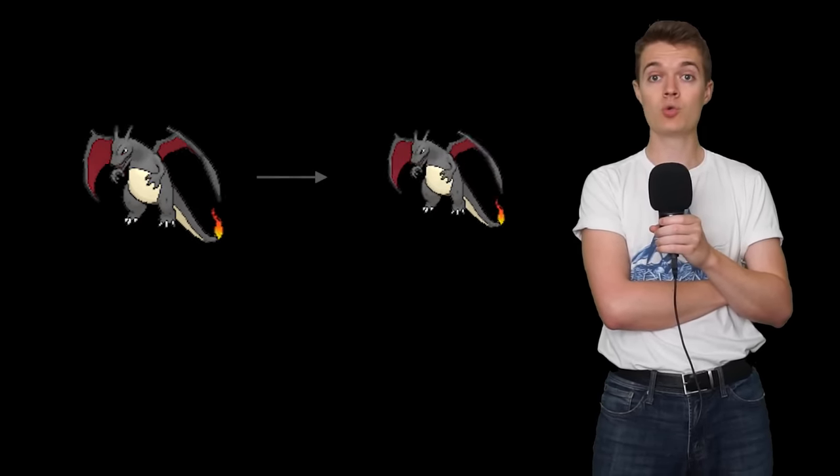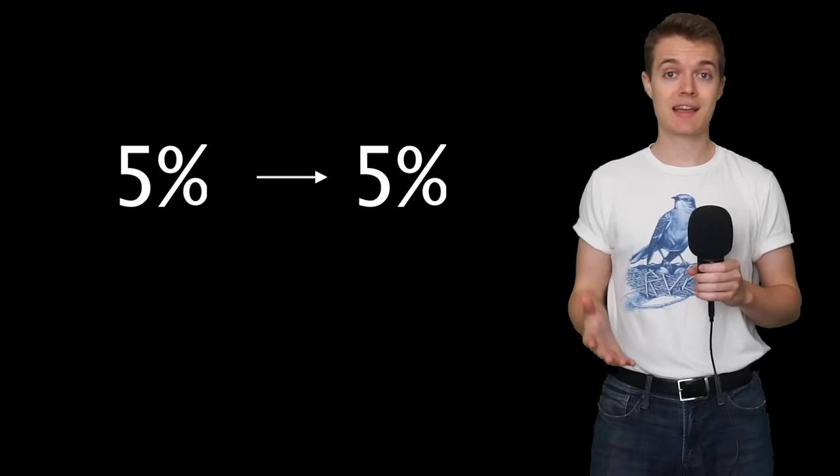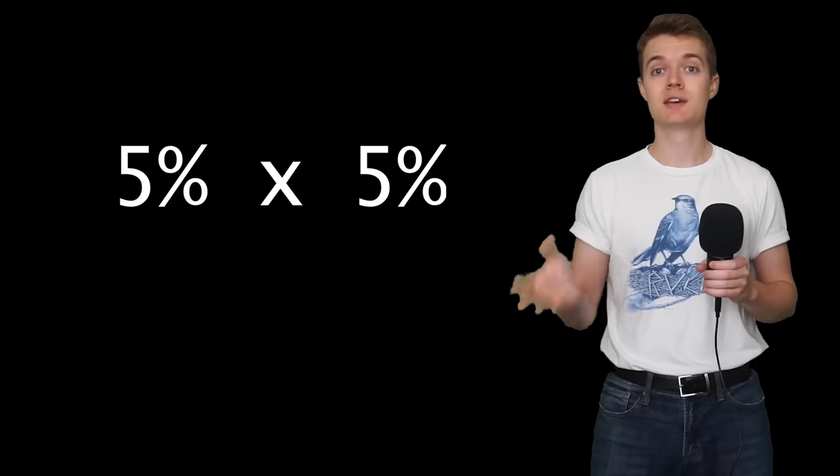Oftentimes, the most useful way to use probabilities is to find out the odds of 2 or more subsequent events happening. So instead of just missing tackle once, maybe we miss it twice in a row. The way to calculate your new probability is to multiply the odds of each individual event together.